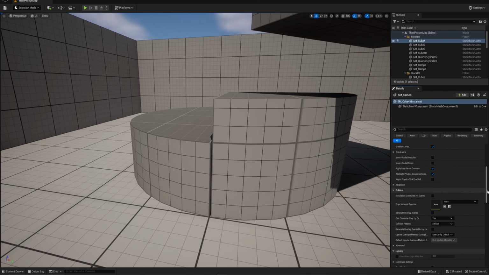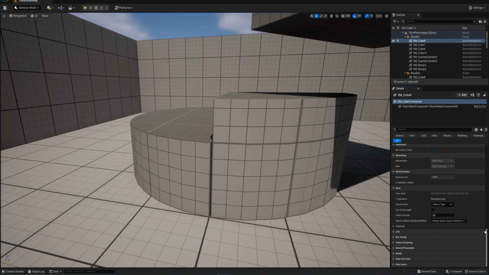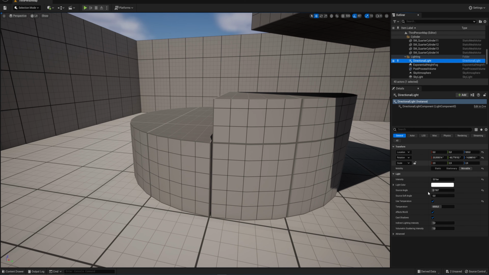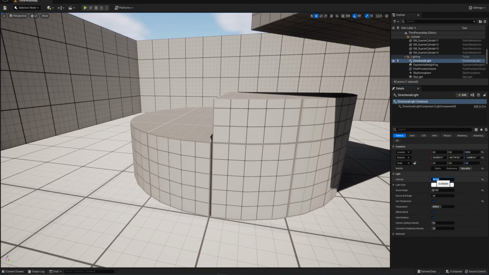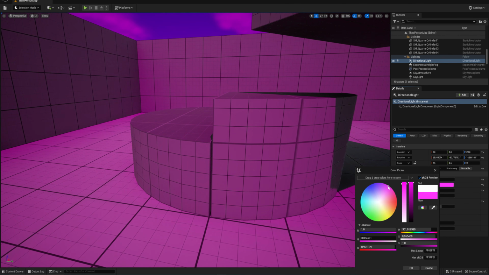It has some physics options, collision options, and so on and so forth. We don't need to go through everything that's present here because it's quite a lot. But just know that when I select a different actor in our outliner, which has different properties, such as the directional light, we see that it has different things in the detail panel here. We have the transform because, again, everything needs to have a place inside of the world. But then we have some options for light, such as intensity. If we increase this, we can see the world gets a fair bit lighter. And the light color, which we can make like purple, and everything becomes purple.